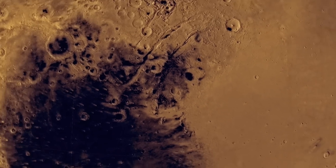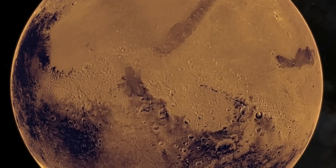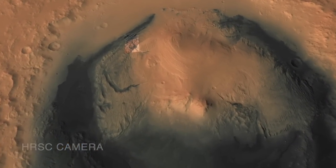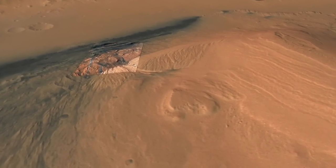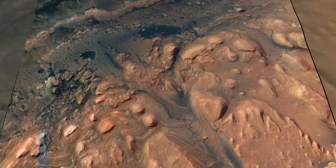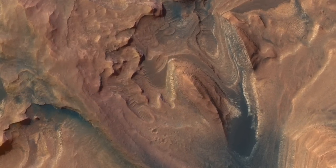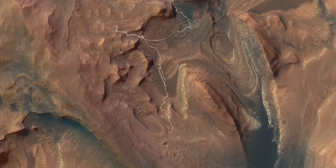With a quiet week for Perseverance, it was time to check in on its older sibling, Curiosity, in Gale Crater — home to a five-kilometer-high mountain known as Mount Sharp. It's been climbing up through sedimentary layers that tell a story of changing climate on Mars, where warmer and wetter conditions transition to colder and drier ones, as shown by the change from clay minerals to sulfates in these rocks.